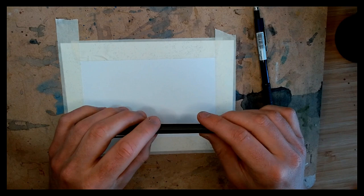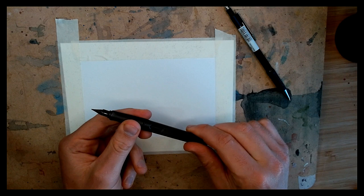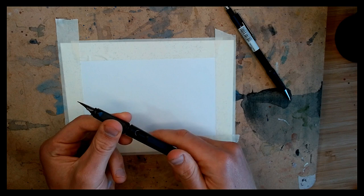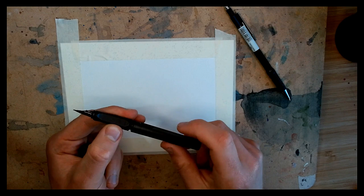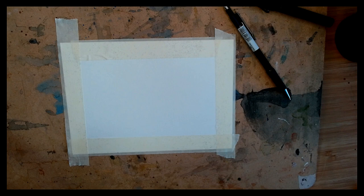You're going to need a piece of paper, a pencil — I've got a mechanical pencil — and a fountain pen or normal pen, but one which has non-waterproof ink, so ink which will run when you put water on it. I've got a normal Lamy Safari pen with a normal Lamy cartridge, instead of one of the fancier waterproof options.